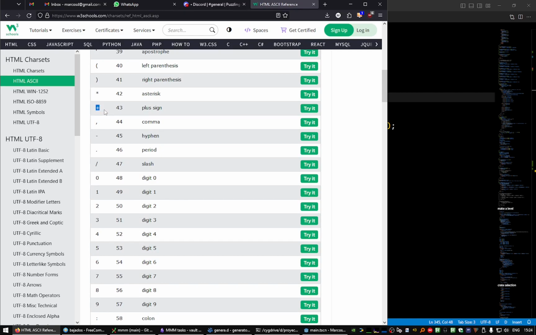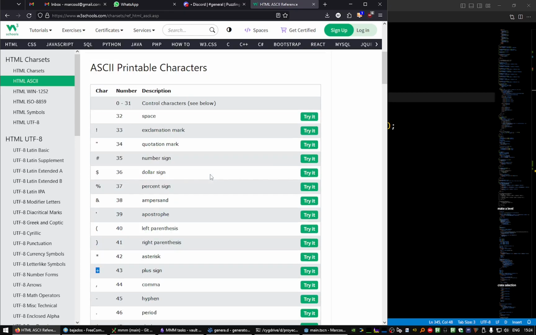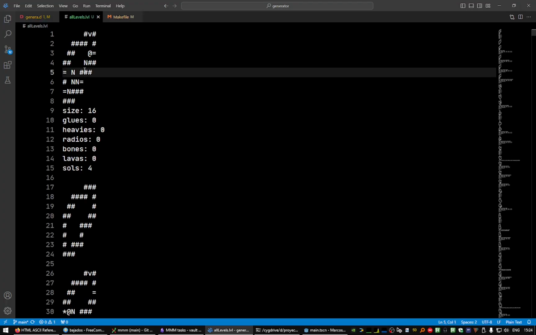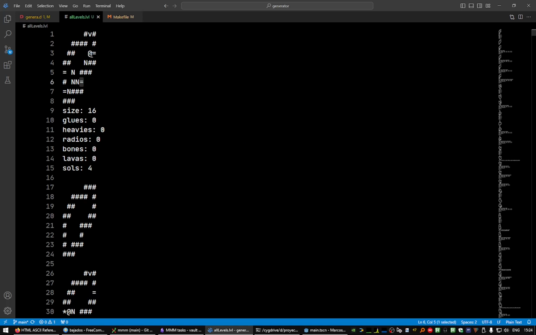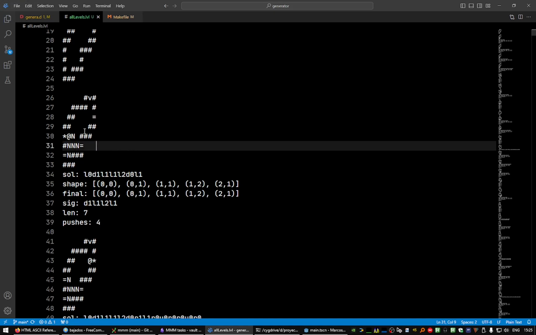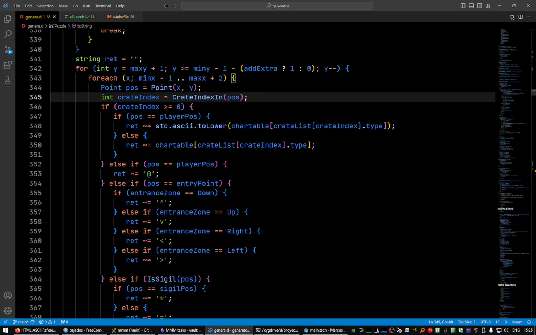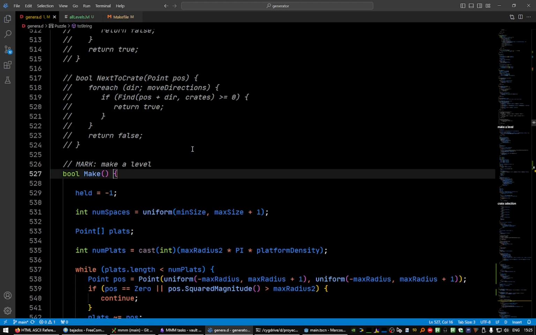We could use plus for the bridges. Perhaps let's check the symbols. We are using equal signs for the sigils. Let's use a minus symbol for the pressure plates, and yeah, we also need to check in the make function.